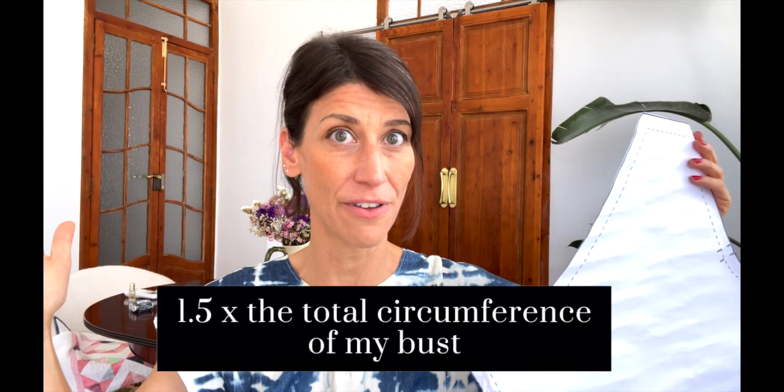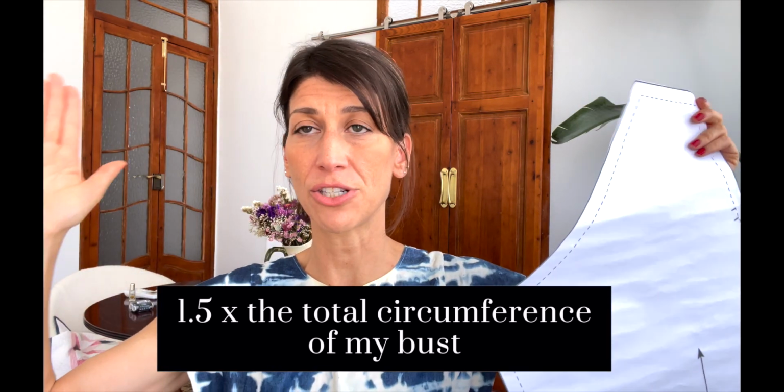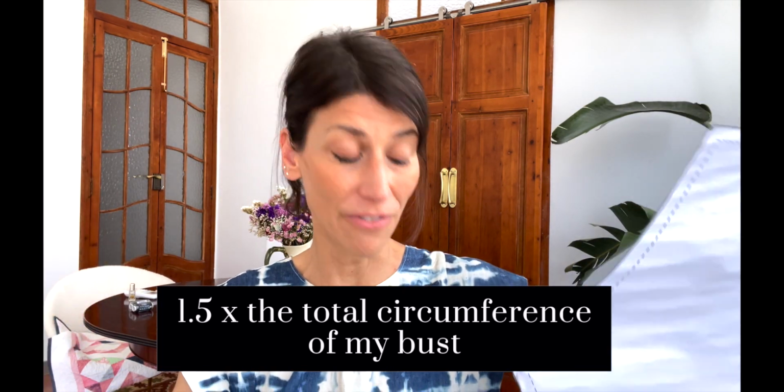So how I'm going to approach this project is I'm going to be cutting one large rectangle. Since this fabric is about 54 inches wide, I'm just going to use the entire width of the fabric. And then for the length, I'm going to be very generous. I think I want this dress to fall around my ankle, maybe my mid-calf, I don't know, maybe my knee. So I'm just going to go with a long length. I'll probably cut it about 60 inches just to make sure I have enough to go from my shoulder all the way down for as long as I want it with a bit of a hem. And I definitely have enough fabric to play with a couple inches on the hem.